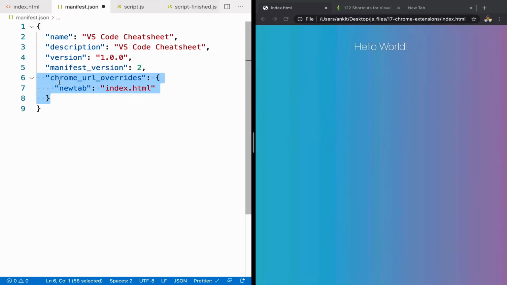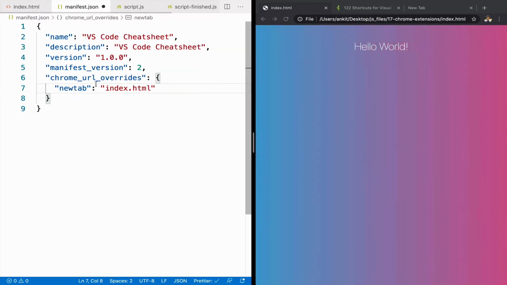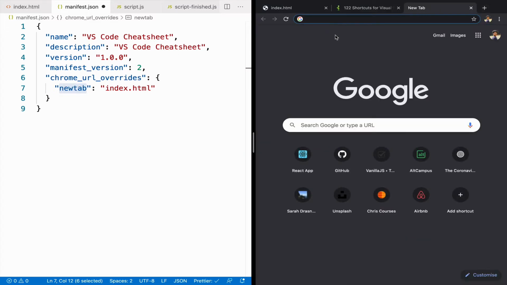And this is the most important part of the manifest.json, and that is the things that you want to override. I want the permission to override the new tab with our index.html. In our file structure, you can see we have our index.html. Here we are asking Chrome to override the new tab. New tab is what opens whenever you click on the plus symbol. By default, Google Chrome loads a page that has a Google search bar. What if I want to override this with something that I am interested in, or maybe something that I have built?